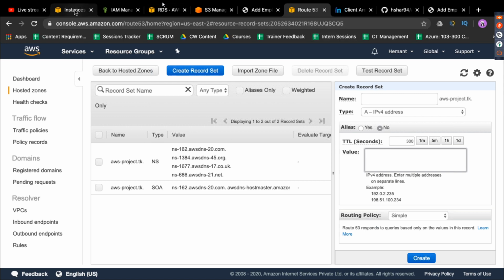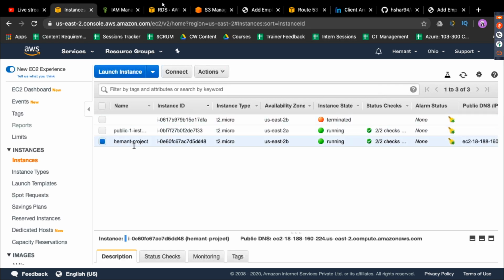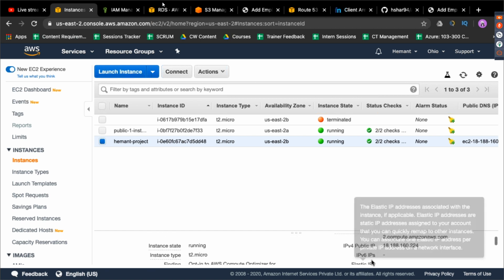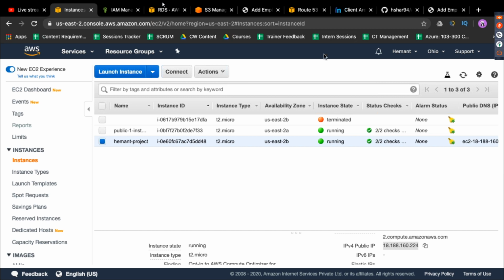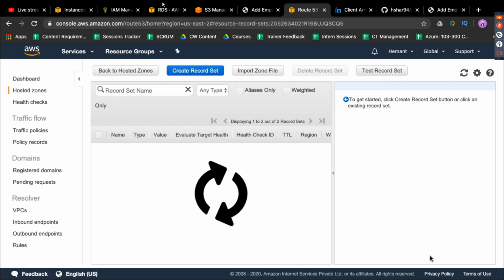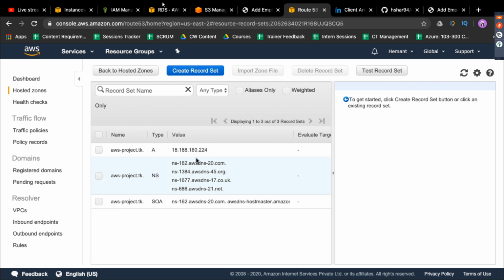So let's select our EC2 IP address, which is this. Let's select it and paste it in our Route 53. So here is the IP address. We will not enter anything in this field, right? And let's click on create. So your record has been created.